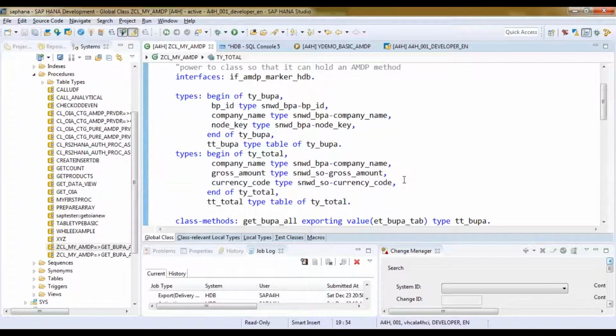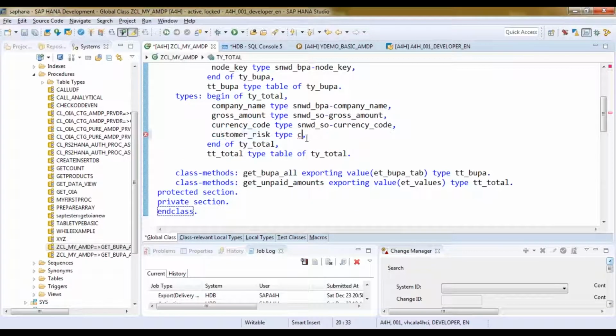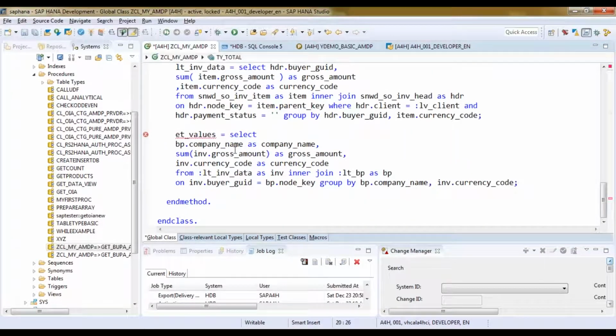No problem, Deep, please go ahead. So now I will come here and provide another variable in this. Let's say customer risk, type character, just a simple flag. I have to give length 1, and now I can evaluate the customer risk based on a value.